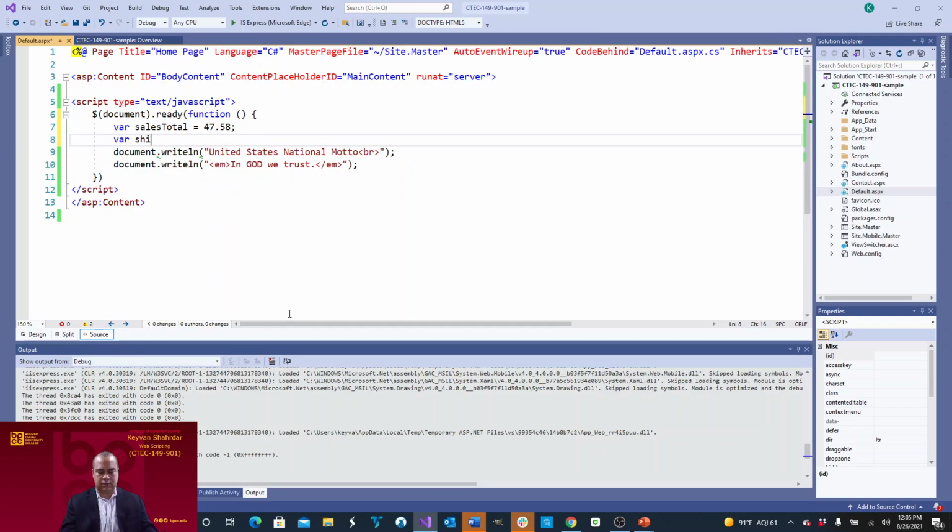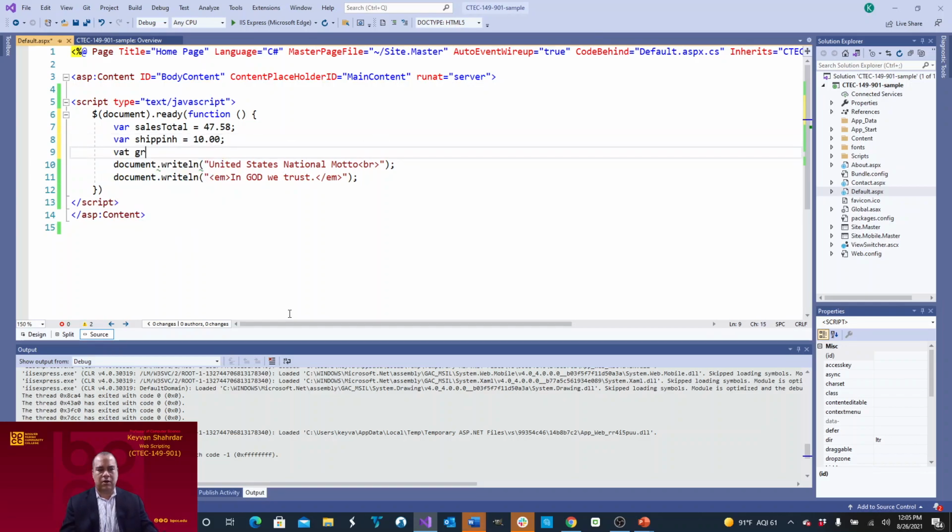Var shipping equals $10, and then var grandTotal equals salesTotal, right? salesTotal plus shipping, and that's shipping. You see, shipping. So now grandTotal has this value in there.